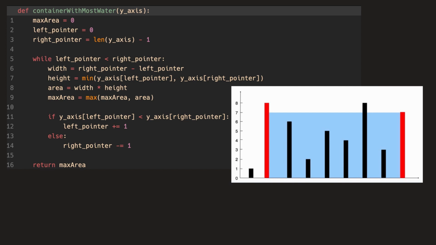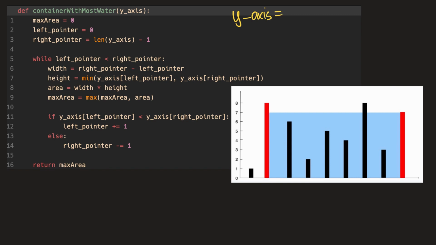Okay, so let's go ahead and get into our visualization for this problem. And as you've already noticed, I moved the graph that they had in the problem description to our Blackboard because it's going to help me illustrate how we can visualize this problem in an intuitive way. So the first thing that we want to take into consideration is this y-axis parameter, or this y-axis argument. And the reason I changed this from height to y-axis is because it's going to be more intuitive for my explanation in particular. So we first want to take into consideration what our y-axis looks like.